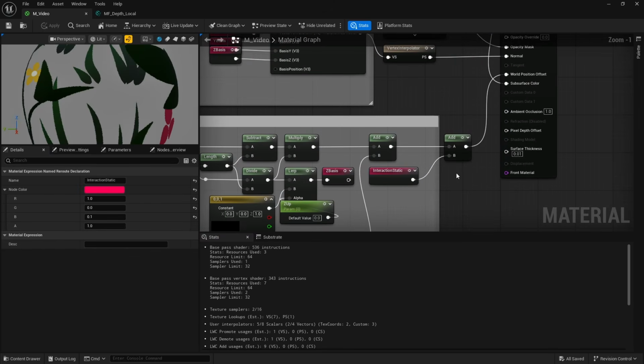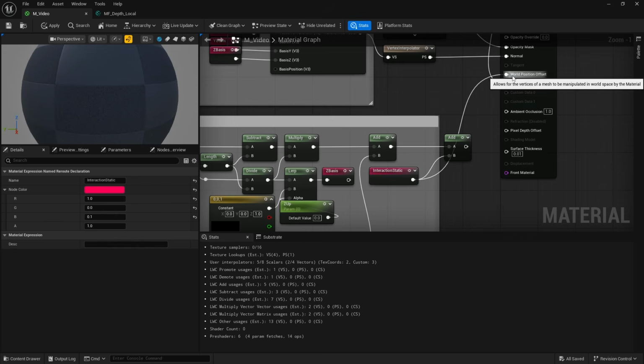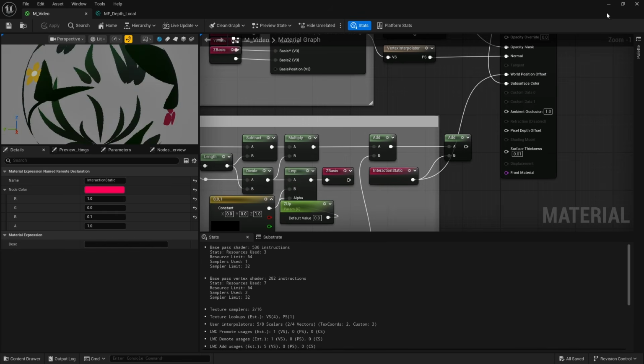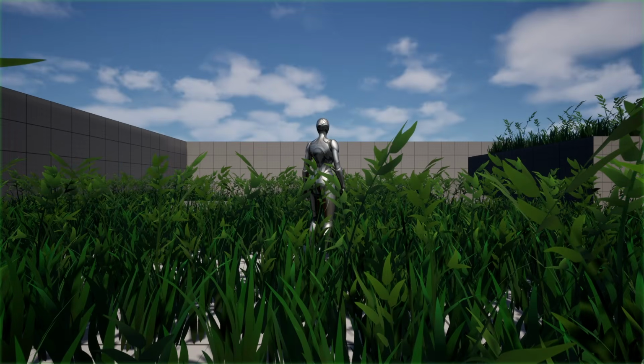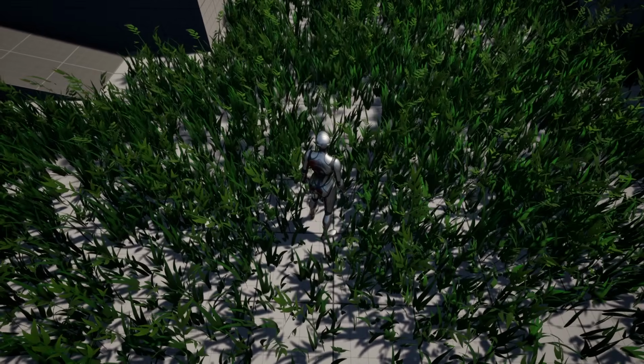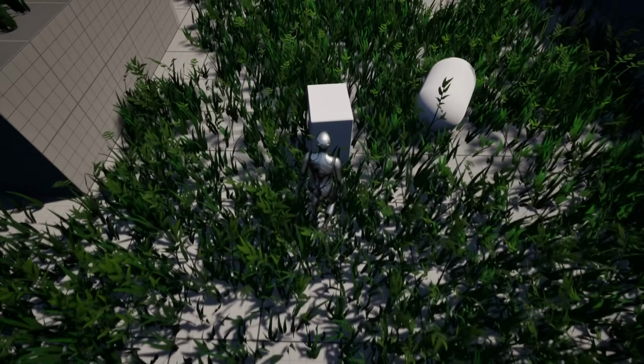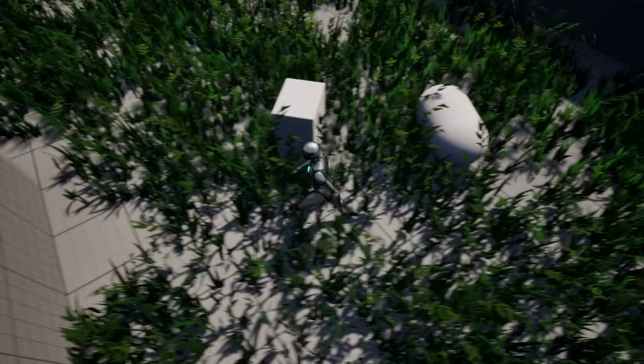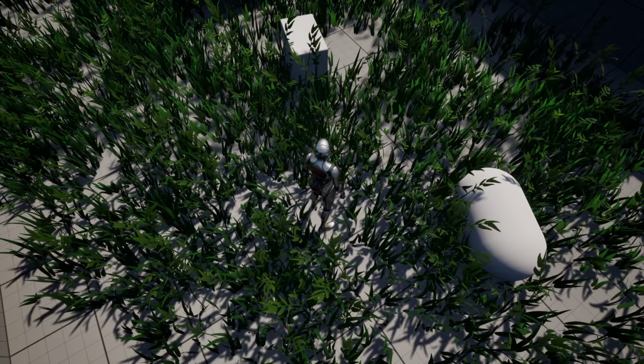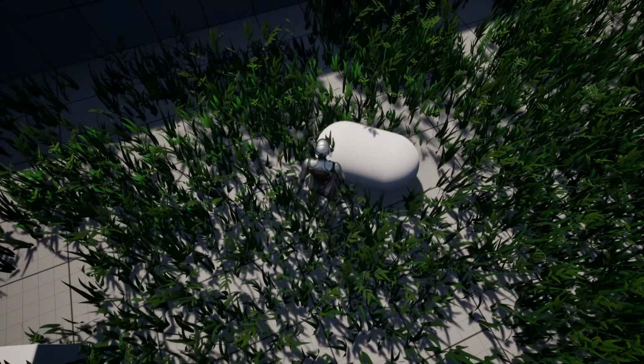And let me disable the dual depth layer for a moment so you can see what this does. As you can somewhat see, grass instances that are underneath objects get squished. But it's a bit rough and abrupt, right? It feels almost binary.